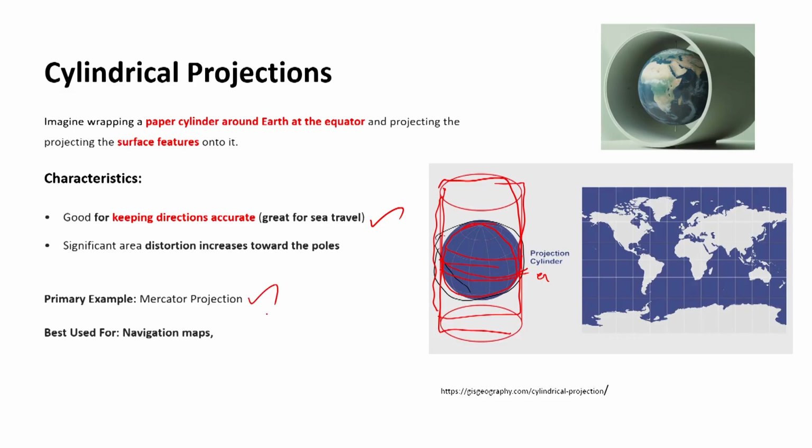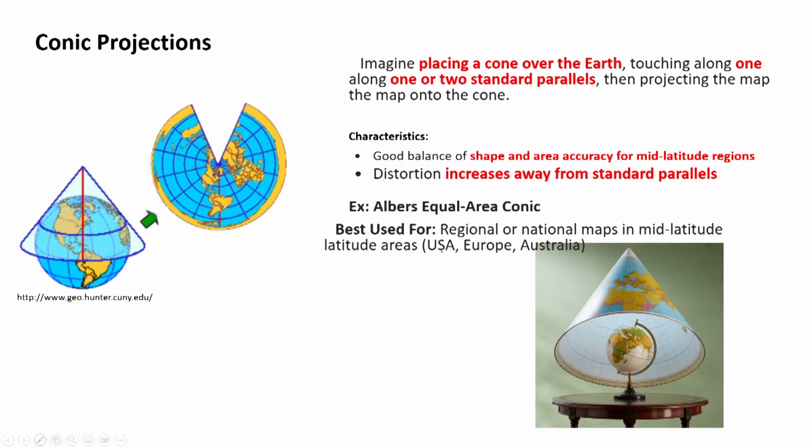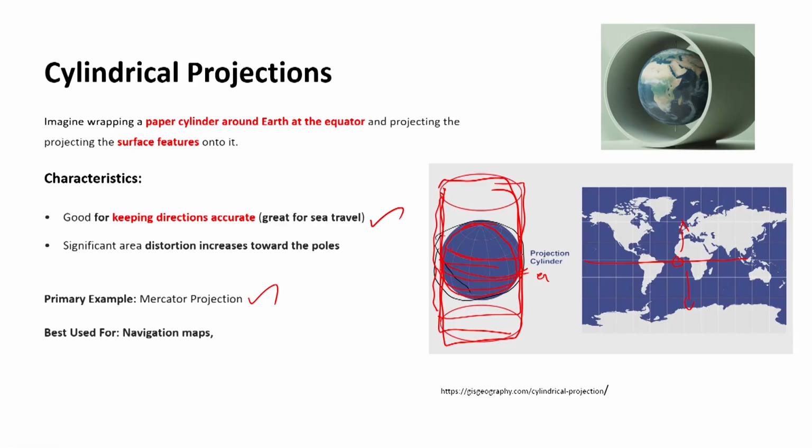An example is the Mercator projection. One more disadvantage: if you move from the equator towards the polar region, there will be distortion. Distortion in the sense that if you calculate the area or look at the shape, you can see the distortion. Cylindrical projection is nothing but placing a white sheet around the globe, so this surface may be projected and we can fetch the appropriate result. So, we are done with the cylindrical projection. This is mainly for preparing a navigation map.